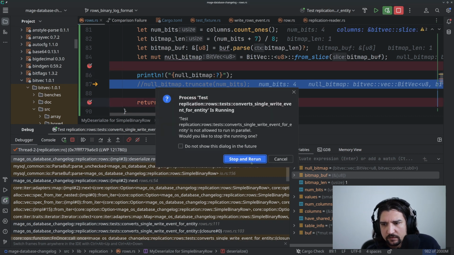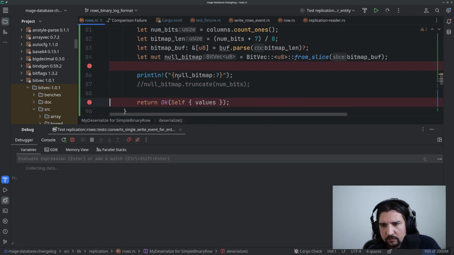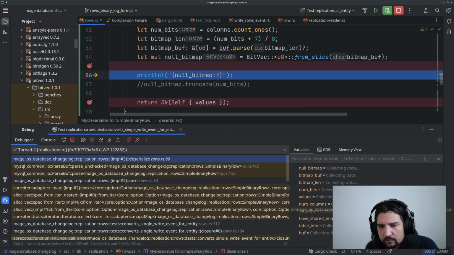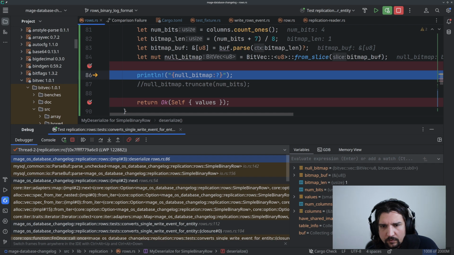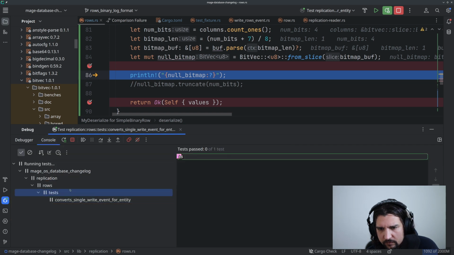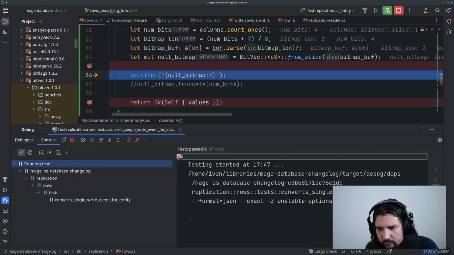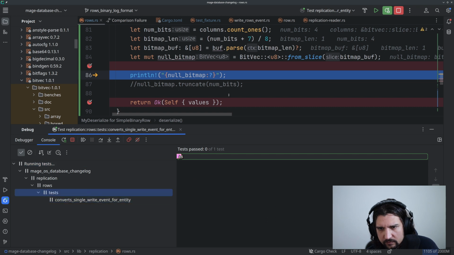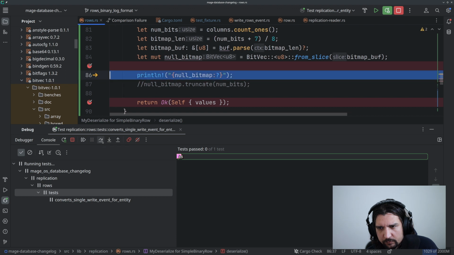Okay, let's restart. And let's go to a test view. Thread. And what about the console? Does it output anything for us? Oh yeah, we need to step over.